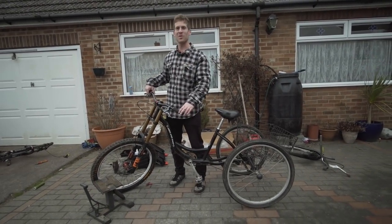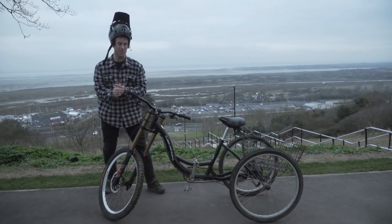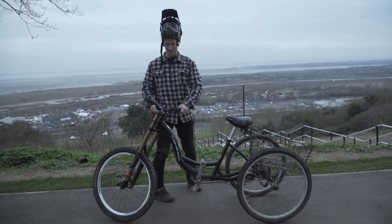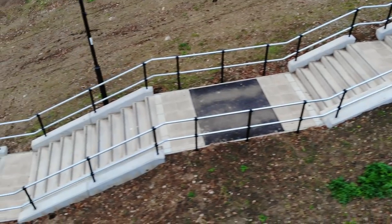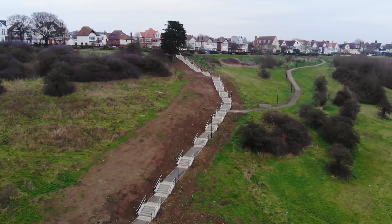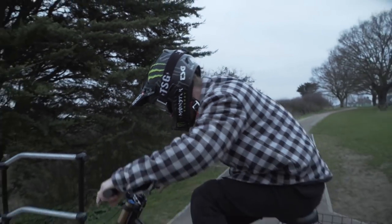We're now gonna move on to the ultimate test ground for this extreme downhill tricycle. We're getting urban. Let's get there now. We are at the top of this small mountain of stairs here in Essex, and I've got this absolute dreamy tricycle with me. Before I send it on the dead straight, super fast line, I'm gonna warm up down this side. Let's get it.